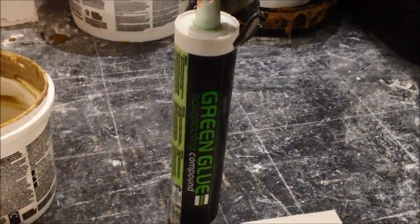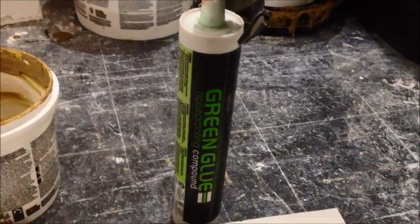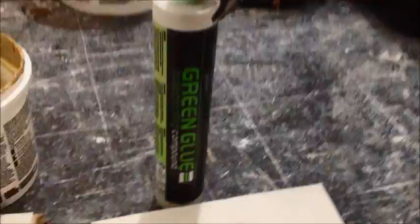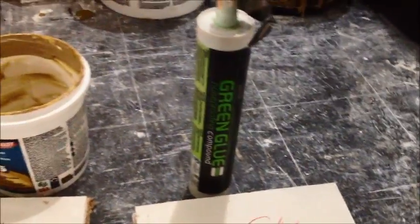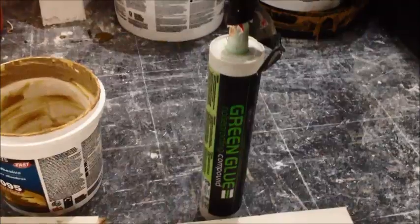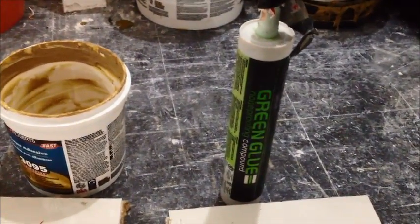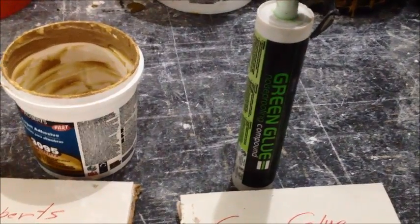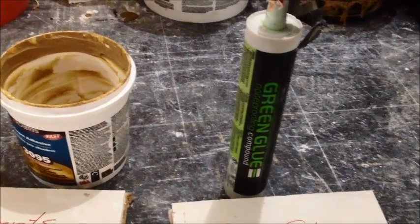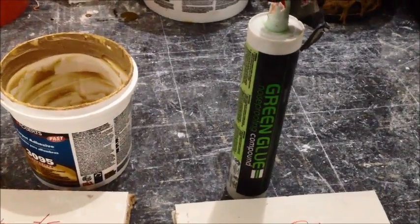I think the Quiet Glue Pro is a very, very close second, although it does have a couple of drawbacks, but I think you're paying for those drawbacks a little bit by getting it at a much lower price than the green glue. It was just as easy to work with. It was probably almost 15 to 20% cheaper than the green glue.